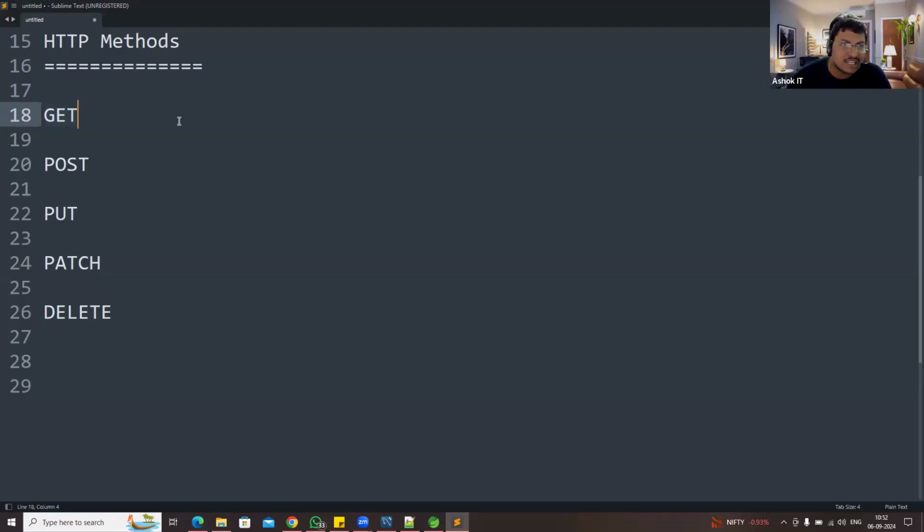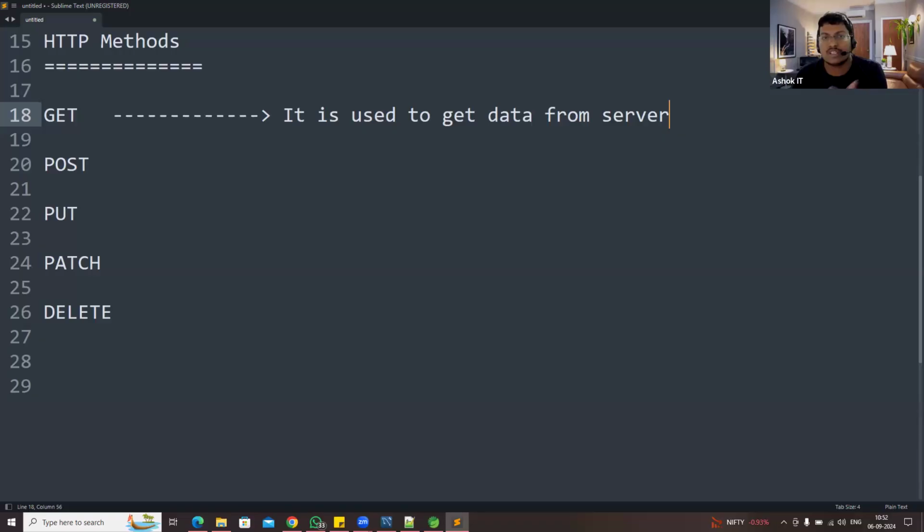So what is the meaning of this get request, guys? Get request is used to get data from the server. When a consumer or client wants to get some data from the server, the client will send an HTTP get request to the server.